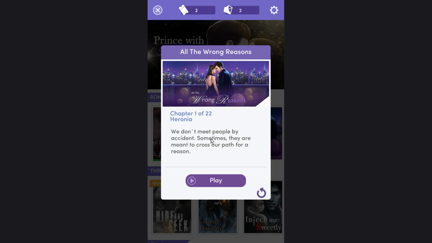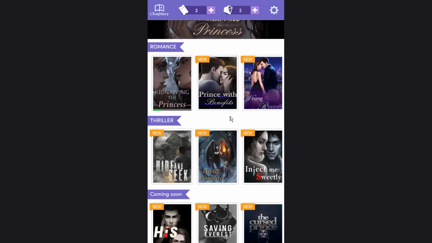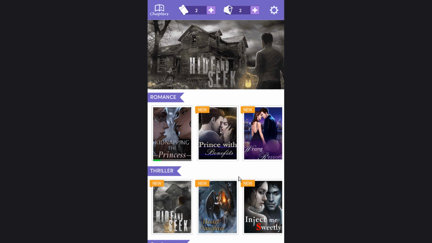Here's this one, Wrong Reasons. We don't meet people by accident. Sometimes they're meant to cross our path. That one seems like a romance one. Prince with Benefits, Hide and Seek, Hades' Daughter, Inject Me Sweetly, looks like Vampire. Saving Everest, and The Cursed Prince. So these are all really interesting books. I'm really looking forward to getting into this app.